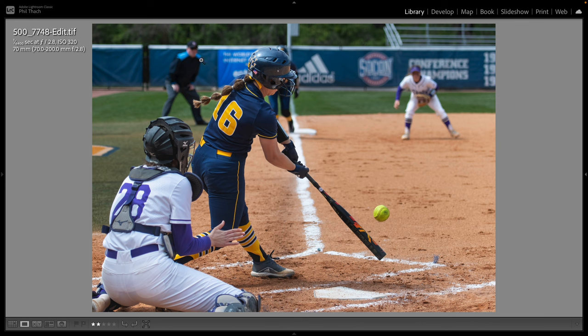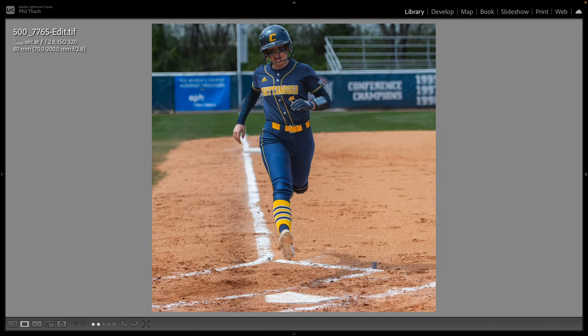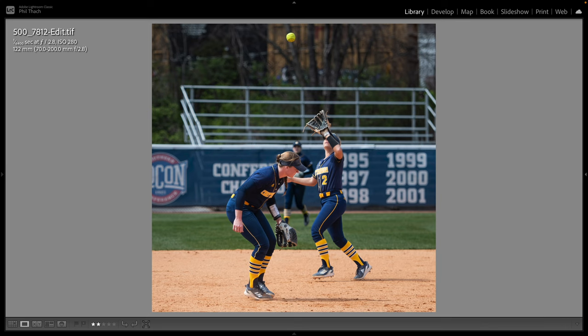But I can still see the umpire back here and the catcher and the batter and the third baseman as she is hitting that ball. Number 16 is, and she has brought number one in. She's brought her in for a run scored for UTC. So that's pretty cool. And here is, I think this is the third baseman, and this is the shortstop, number two, who is catching this ball.